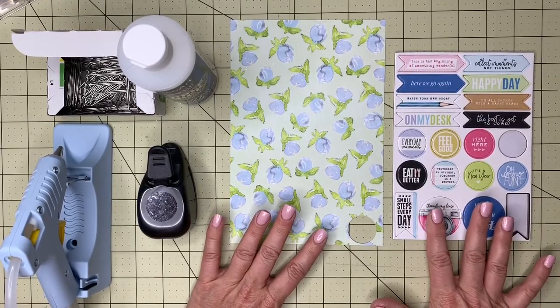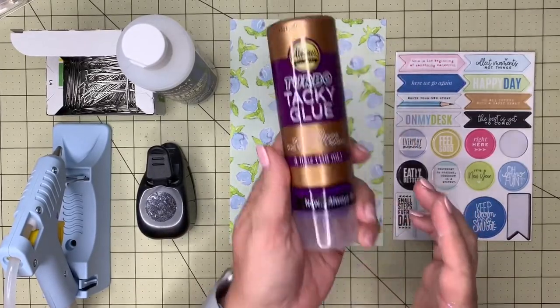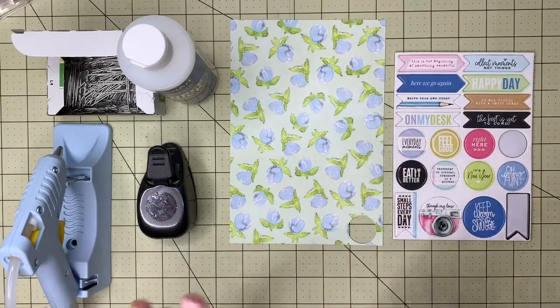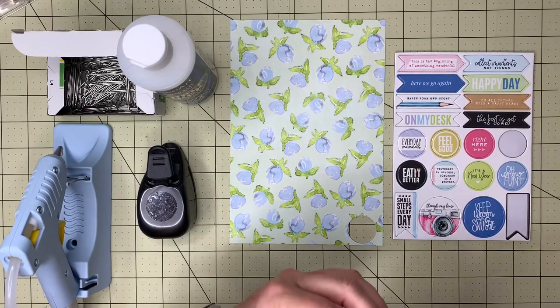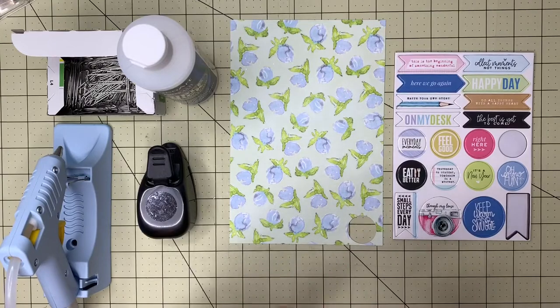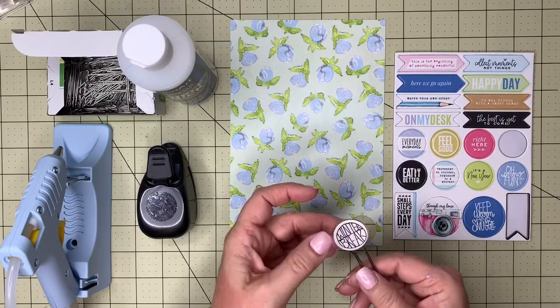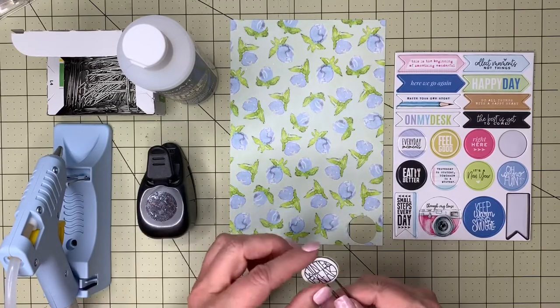So before this video started, I tried to use tacky glue instead of a glue gun because I'm not really that good with a glue gun. So this could be interesting. And it's not bad. It looked horrible to begin with. But what I did remember was that my circle punch is a little bit too big, so I'm going to trim it before we get there.